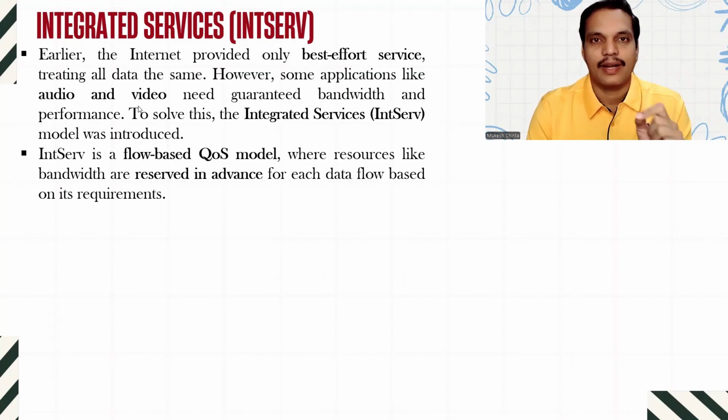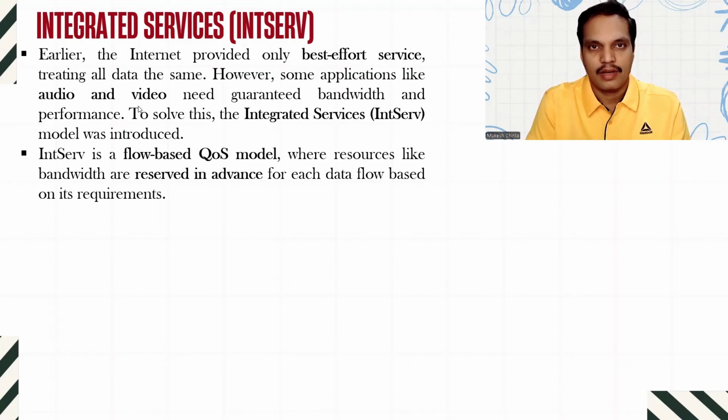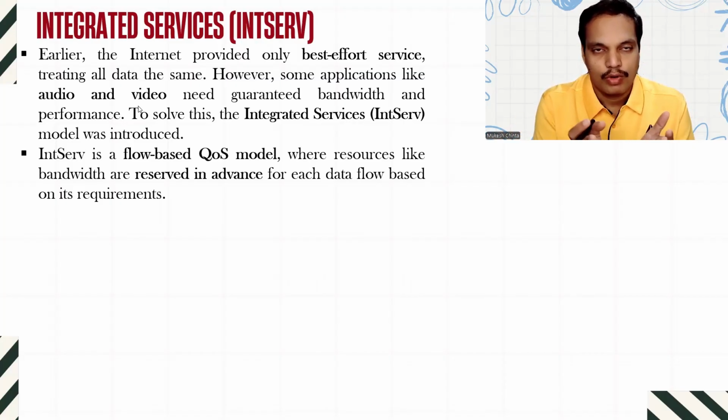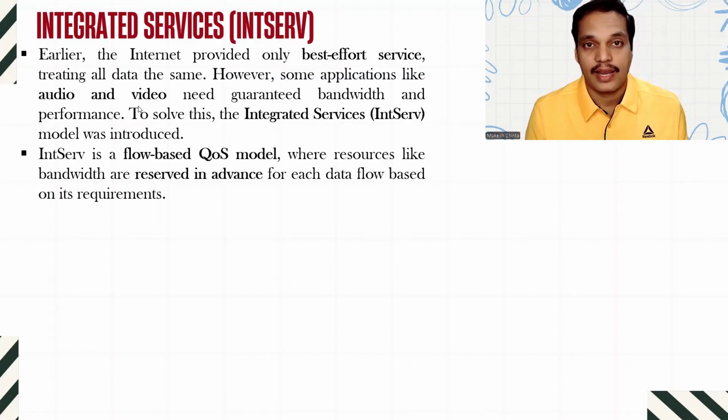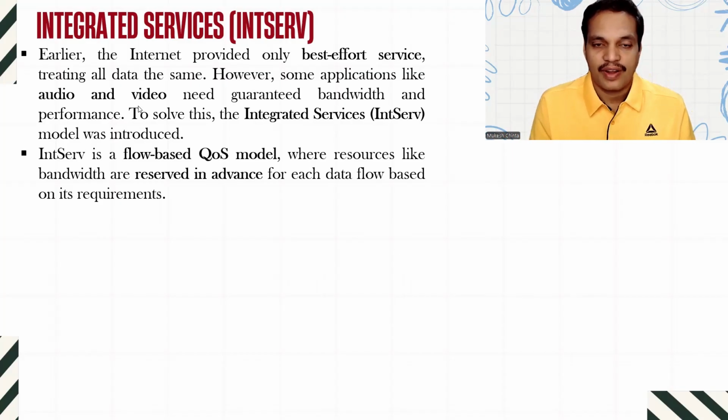A flow is a steady stream of packets transmitted between two endpoints which have the same characteristics. Same characteristics in the sense that they originate at the same source and are delivered to the same destination. So source and destination addresses, port numbers, protocol. If this is common for the packets, we call it a traffic flow. So IntServ is a flow-based quality of service technique where resources like bandwidth are reserved in advance for each data flow based on its requirements.